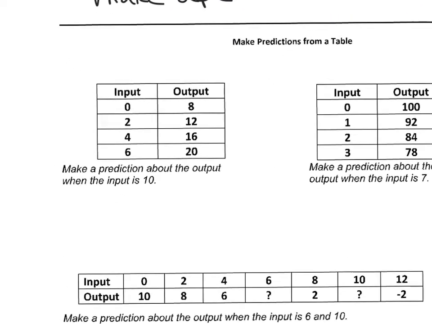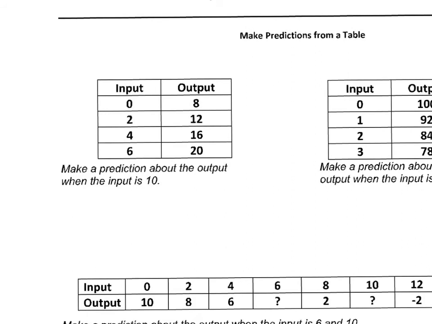All right, so this is kind of like what we've been doing, finding the other terms, the extended terms. You're extending the table out and finding the terms. But this time we want to pay attention to the x's as well. If you look here, we're adding 2 each time. And over here on the output, we're adding 4. So we're adding 4 as well.